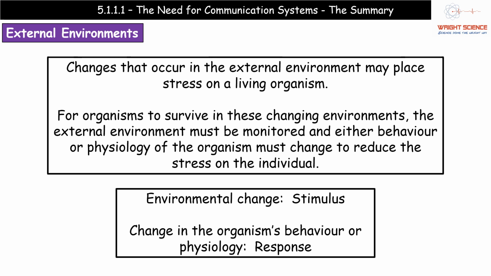If the conditions are not ideal for that organism, it's obviously going to have to do something about this in order to survive. They obviously need to carry out some kind of monitoring so they can detect when this external environment is not ideal, and then they need to carry out some kind of behavioural or physiological change that will allow them to reduce the effect of that stress on themselves.